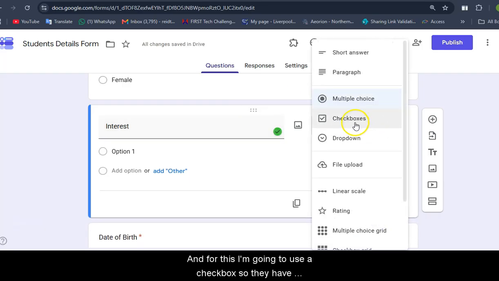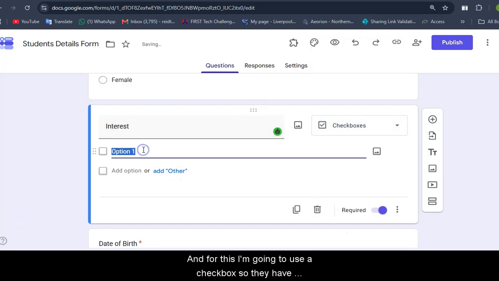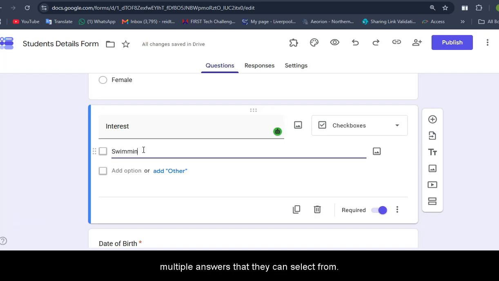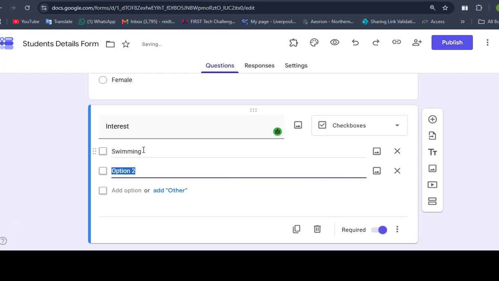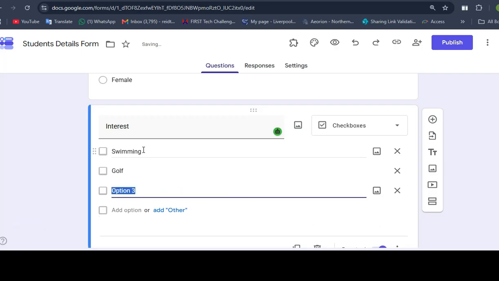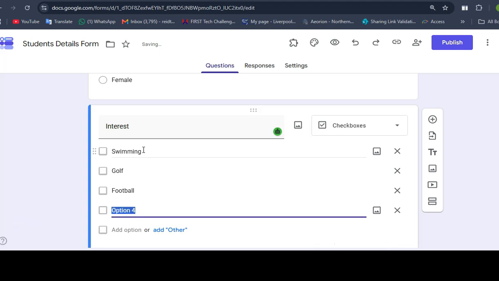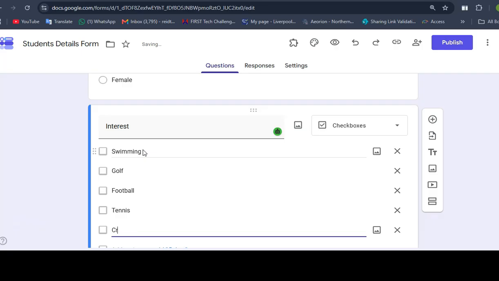And for this, I'm going to use a checkbox. So they have multiple answers that they can select from. All right. So there you go.